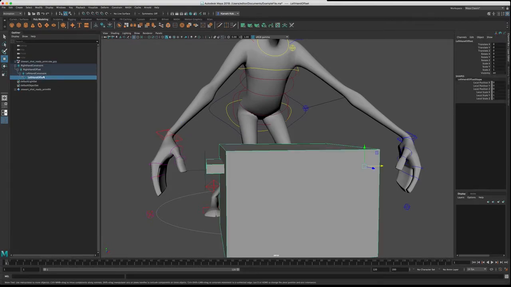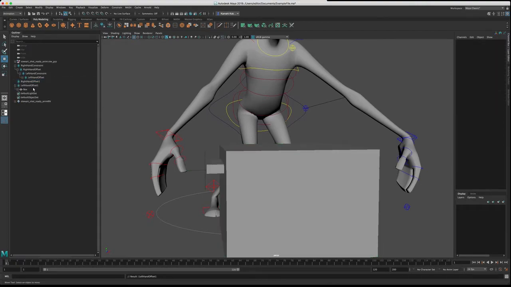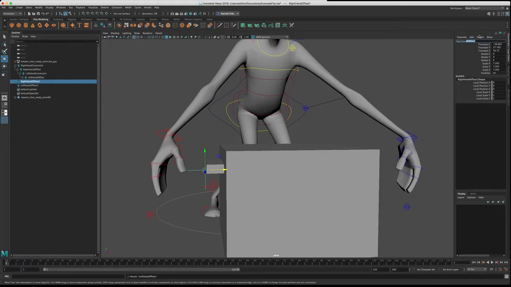So what I will then do is duplicate each of these offsets again, and we'll unparent them. Make sure that there's nothing underneath them, and we're going to call them right hand skeleton target and left hand skeleton target.